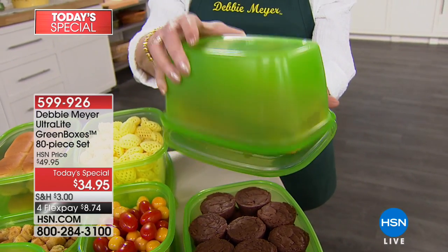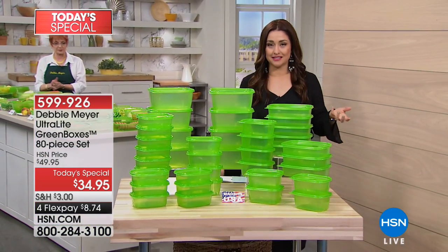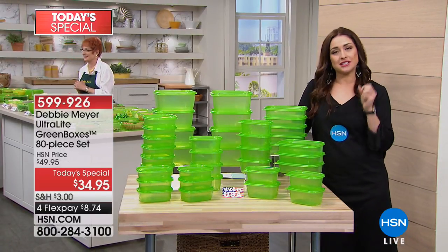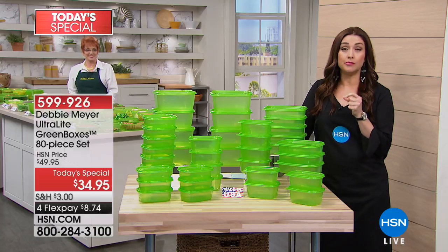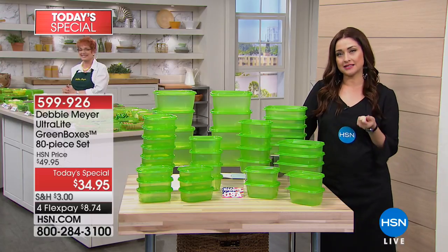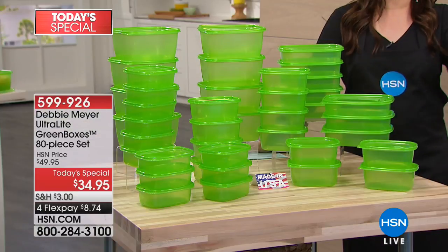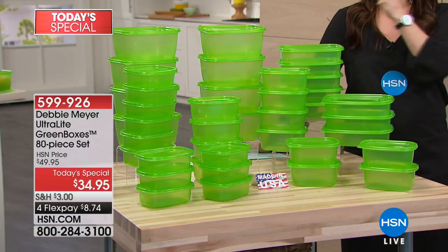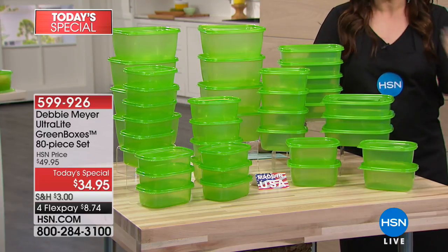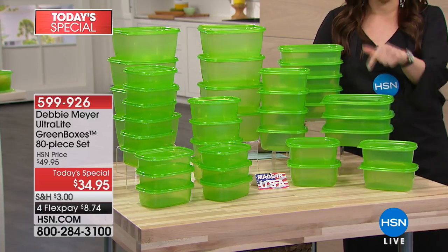There's a nice cake — upside down, the 64 ounce makes a cake plate. Let me show you what you're getting again and remind you of that alarming statistic: here in America, just on veggies, we throw away an estimated 30 billion with a B dollars a year in veggies that go bad before we get to them. How much of that is coming out of your pocket? These ultralight green boxes will pay for themselves time and time and time again.